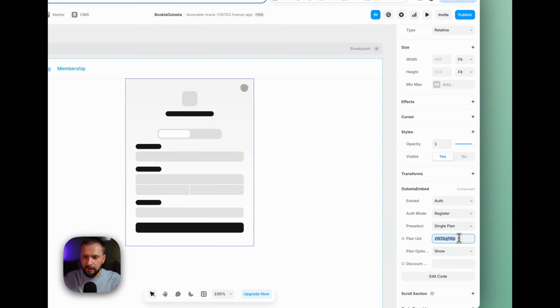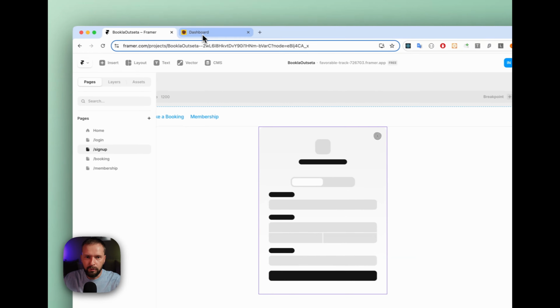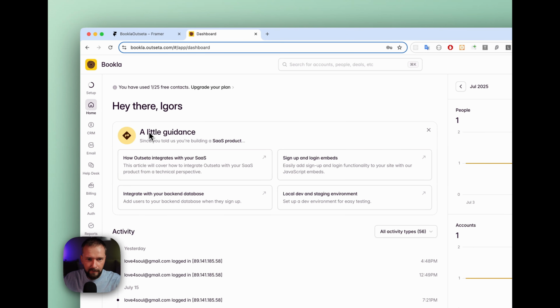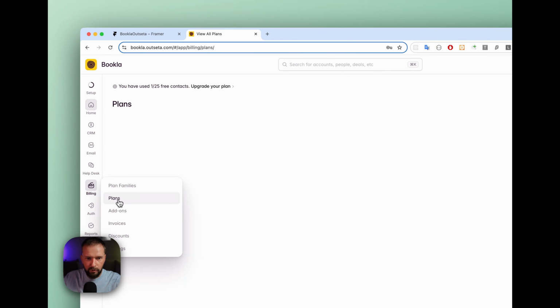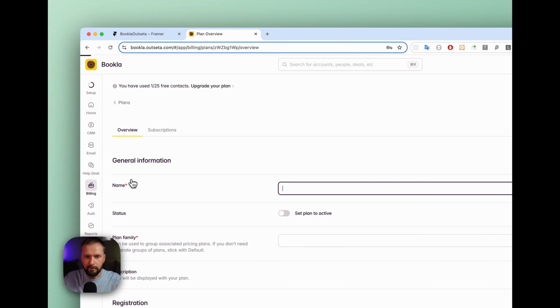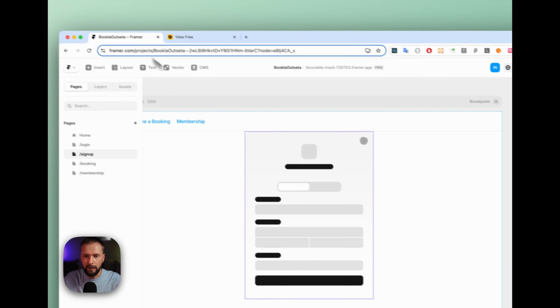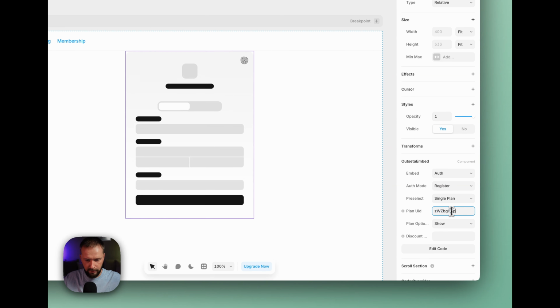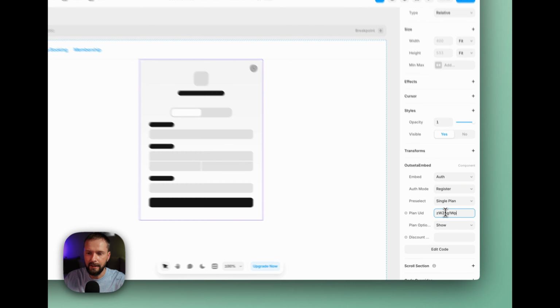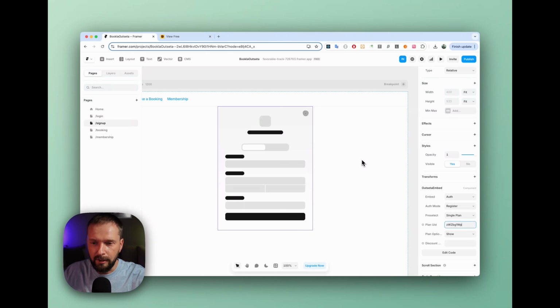So if it's empty, you can go to the dashboard of Outseta, go to billing, to plans, open your plan, and just copy this ID here. Go back to Framer and just paste it here, but it's the same ID because it was connected with the website. But anyway, if it's empty, you can just enter the plan UID here.